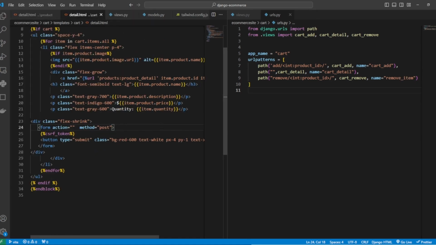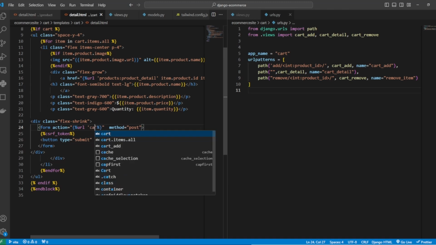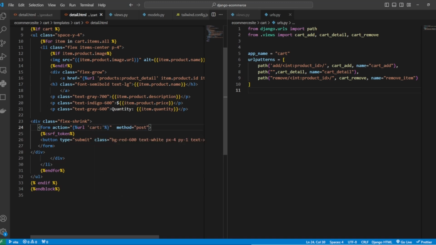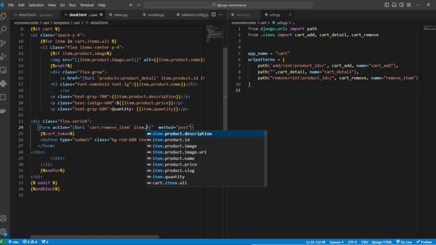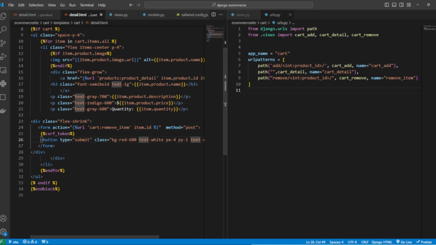Okay, so let's add the famous curly brackets, the percentage signs, url, and quotation marks, the name of our app, cart, and then the name we gave the path, so remove. All right, and we want to pass in the variable product ID. To do that, I think it's just item.id.